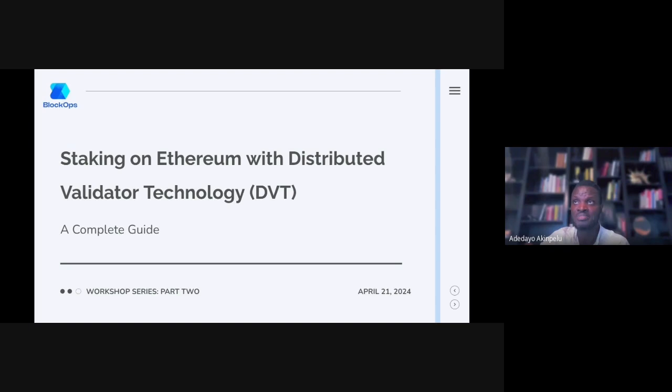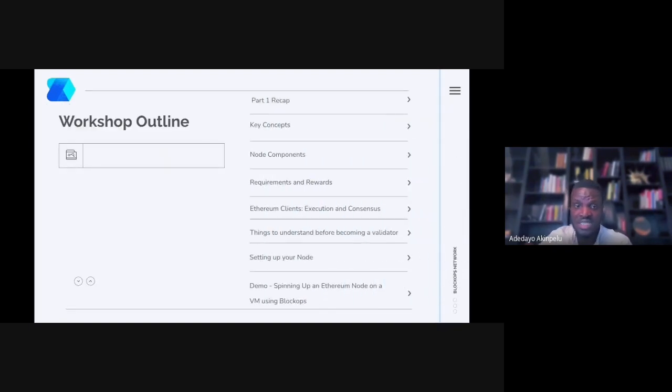So, getting started. For today, we are not going to do so much of a recap, since we don't have so many people yet. Ideally, I would have loved if someone in the audience could do a recap of what we learned last week, but I don't know if anybody will be willing. Then we can move on to what we have for today: we have the recap, and then we have key concepts.